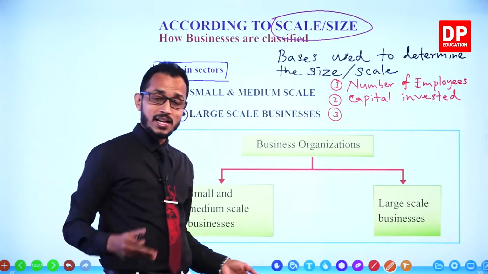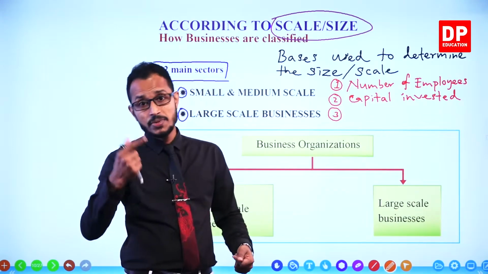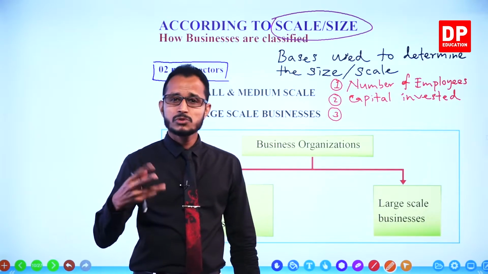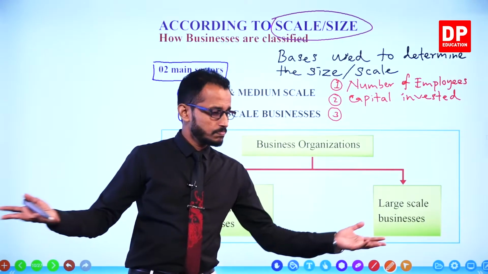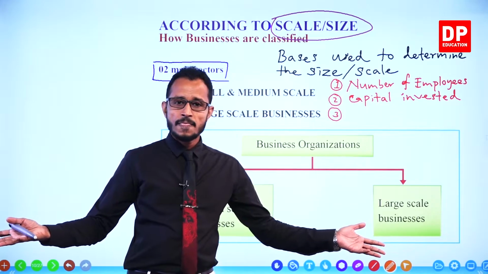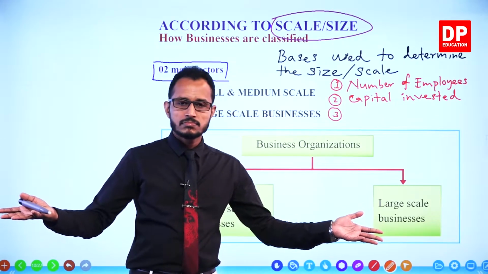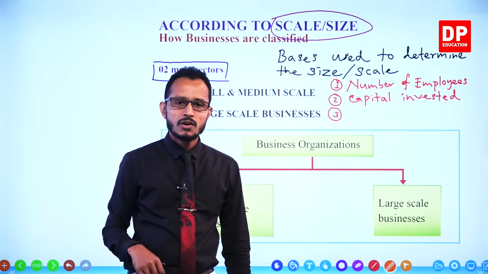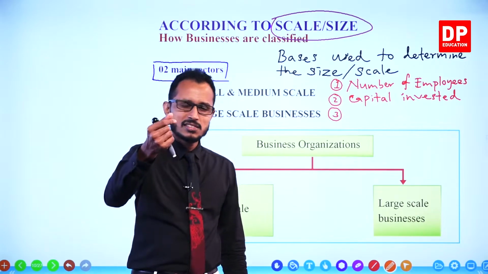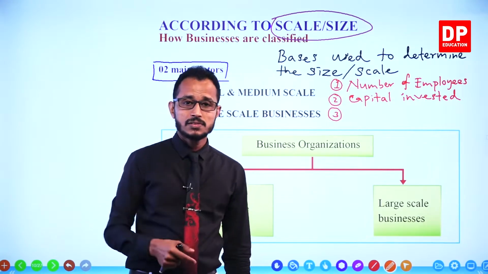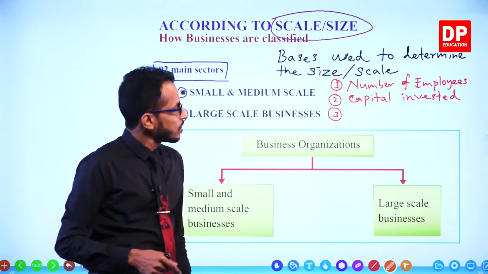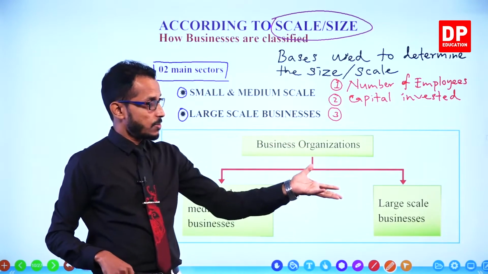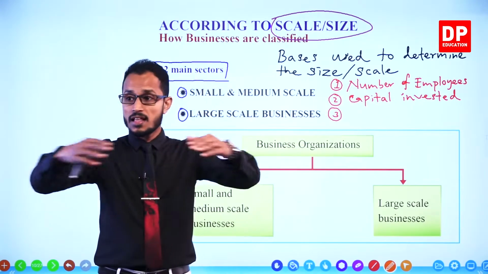Likewise, children, the capital invested to start such a business is very small. Maybe a few thousands. Maybe 2,000, 3,000, he can buy enough king coconuts to sell for one day. He just needs a few thousands. That is the capital he invests. So, capital invested can be considered to determine whether it's a small business or a large business.